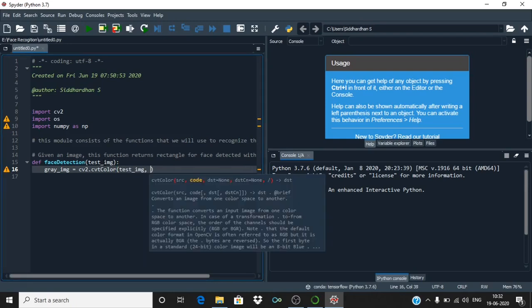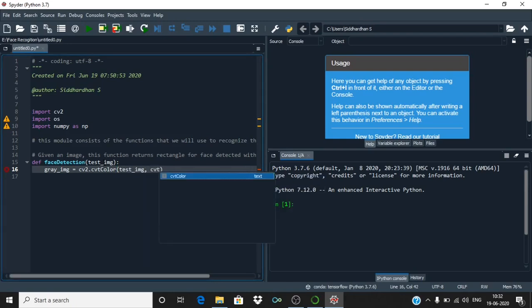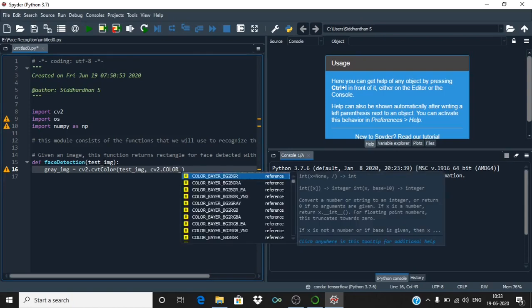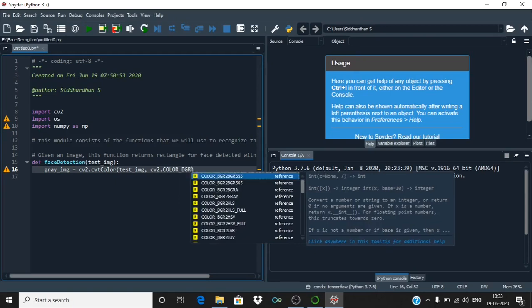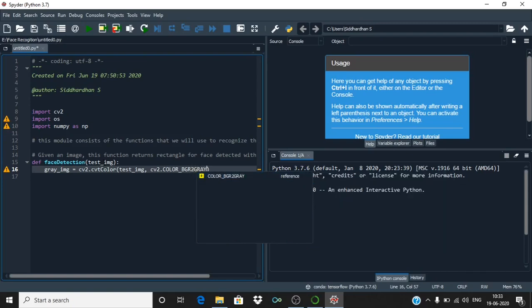So test image, comma, cv2.COLOR_BGR2GRAY.